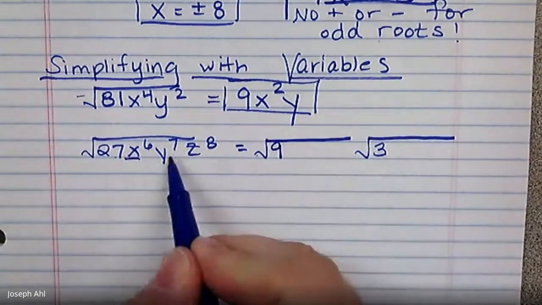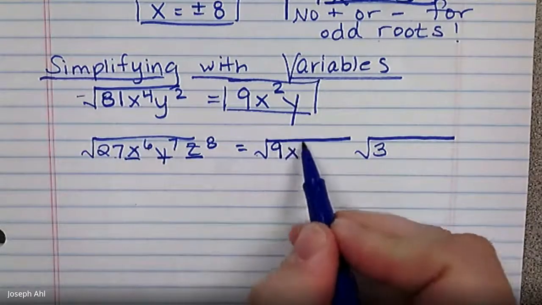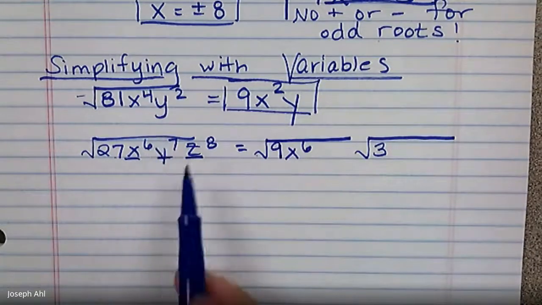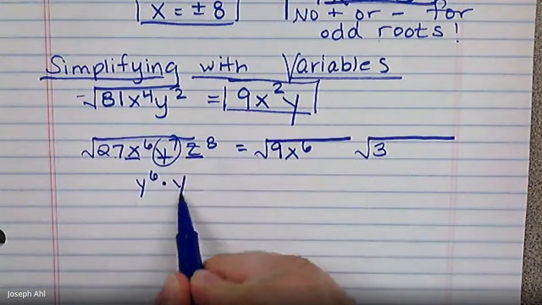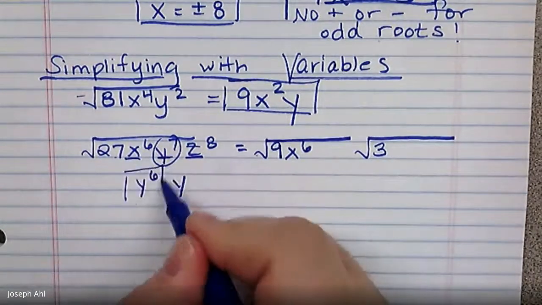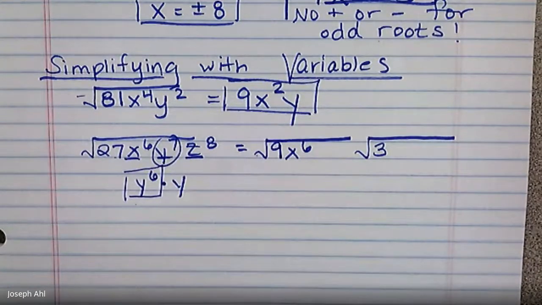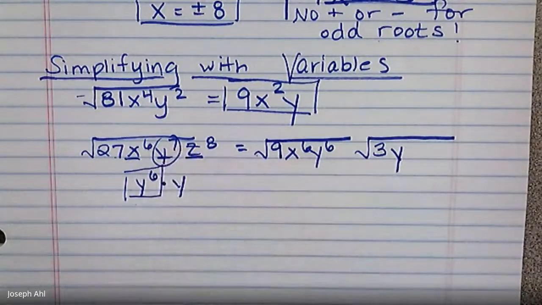Okay, in terms of the perfect squares, let's analyze the variables now. X to the 6th, if it's an even exponent, it already is a perfect square, so that can get paired up with the 9. Y to the 7th is not a perfect square, but if you were to separate this into y to the 6th times y, this is the largest group of y's you can take from y to the 7th, such that it's still a perfect square. So I'm going to put y to the 6th with all the perfect squares, and then just one more y over here. Right? Y to the 6th will be nice when I take the square root of it, but you still have a y left over for that total of y to the 7th.